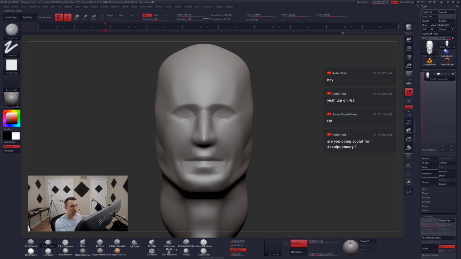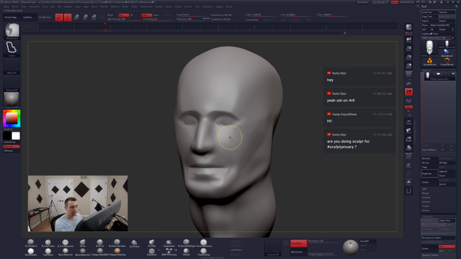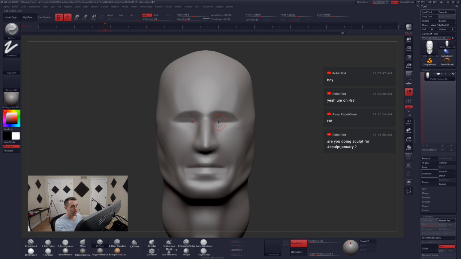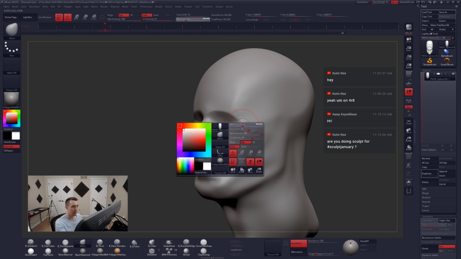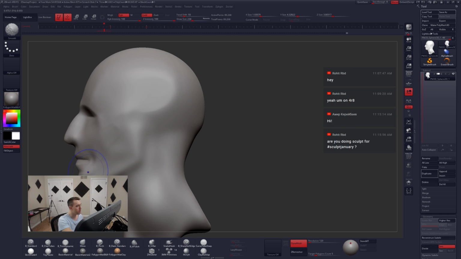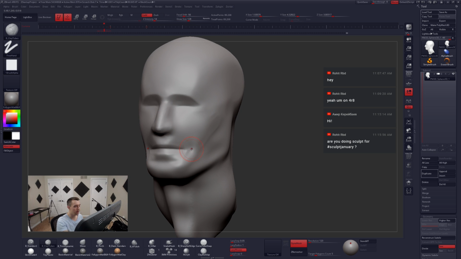And if you want to go ahead and start blocking out where your eyeball is going to be, you can do that. I typically wait to do that till a little bit later if I'm working on something all as a single Dynamesh like we are right now. Let's go ahead and make sure that our eye is pulled back far enough there. Our brow shape. Our mouth should be good about right there.